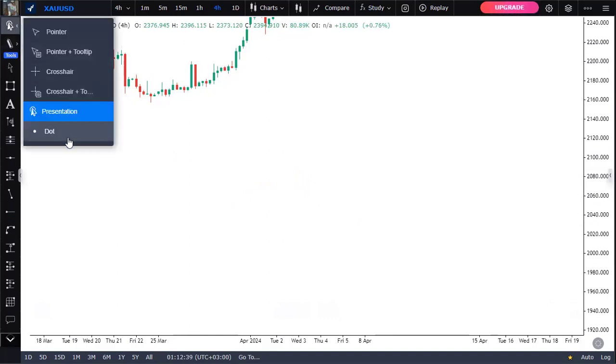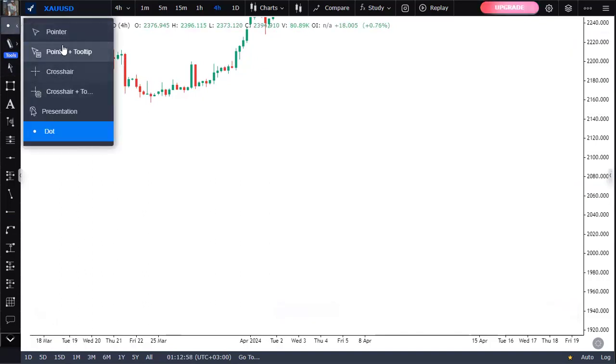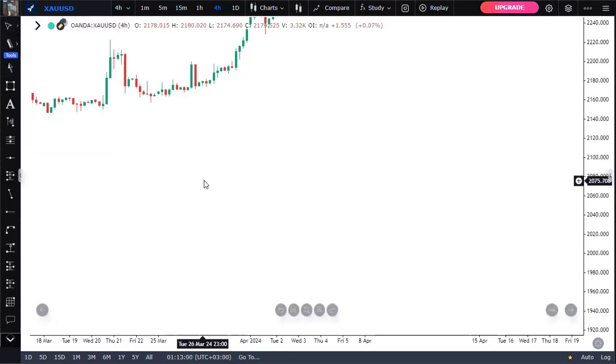So what else do you have here? The dots. If you use the dot, I don't like the dots. You see, it's not even visible. My background used to be black, but I changed it to white, so the dot is white. That's why I'm not seeing anything here. When I come on the screen, it does not appear, but when I go back here, I see it. So I'm used to working with this one.